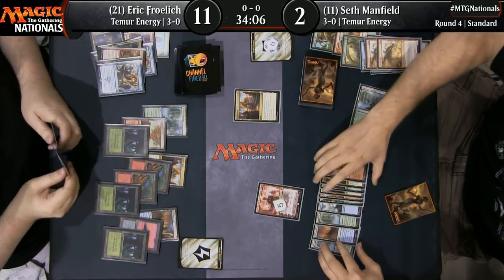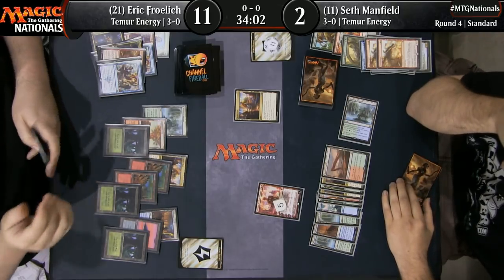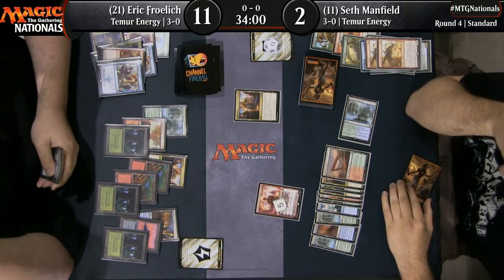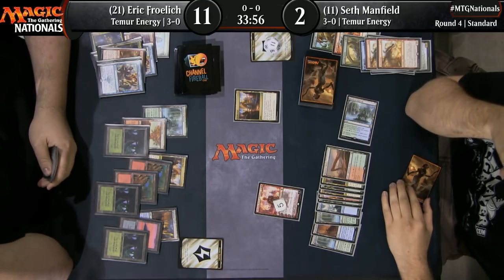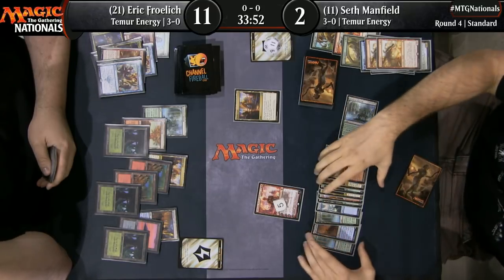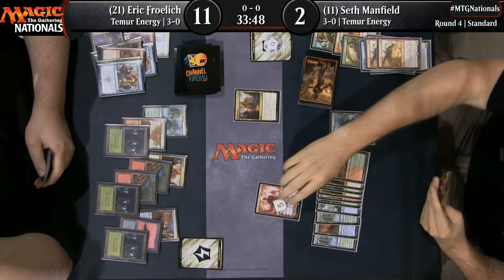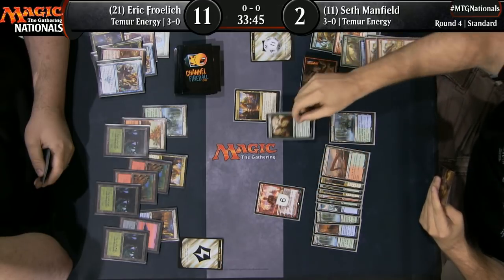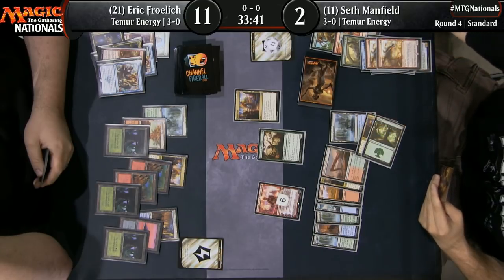Just a land off that reveal for Chandra for Seth. Attune with Aether is what Froehlich found this turn. Both of them just playing off the top, with Seth, with that Planeswalker in play, obviously a huge advantage here. Of course, Eric has Seth down to 2, so that means a lot of the cards on the top of his deck are... They're all live. Very dangerous. Servant of the Conduit revealed this turn for Seth will get cast.